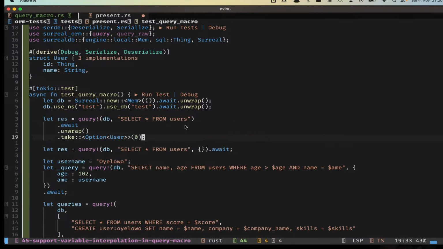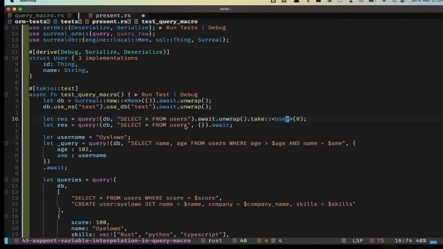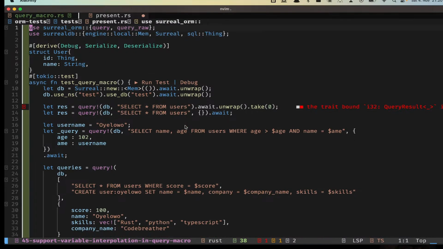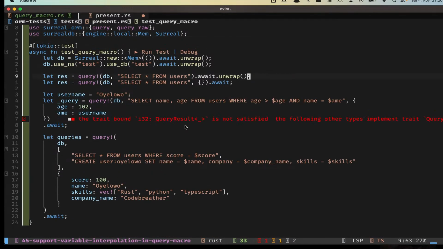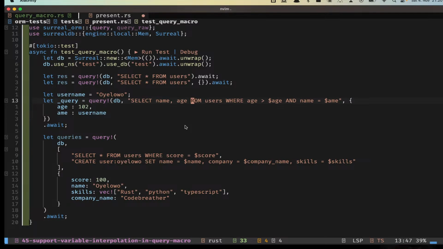So that is the demo I wanted to show you guys. I'm excited about this whole thing, and there's a lot more I'm still working on, but this was one of the most exciting ones I was looking forward to. So the importance of this is that we're able to check our queries at compile time, which means you don't even have to run your queries before you check them. And that's the demo.